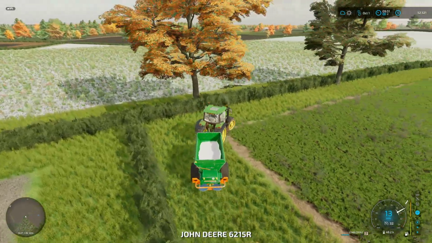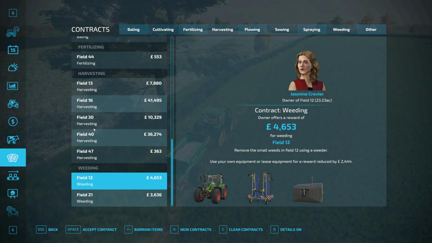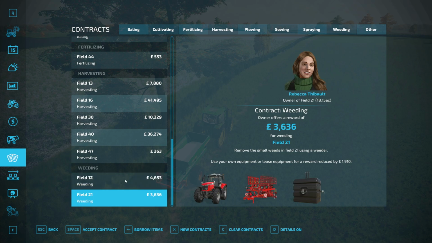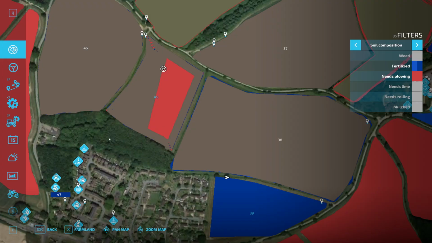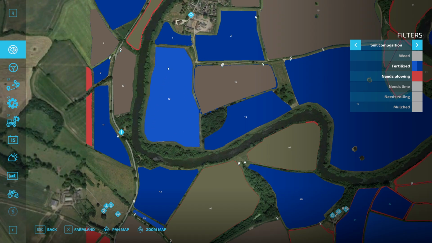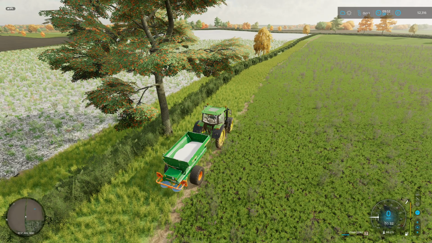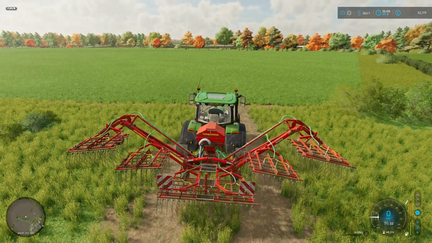Right, so back to the John Deere. Now, I think what we're going to do is just stop there for a second and take a look at the contracts menu. Now, there's a couple of weeding ones. They're quite laborious, but some decent money there. So I think we're going to take the field 12 one. Let's just have a look and make sure we're not going to shoot ourselves in the foot. So it's quite a big field, but we can just let that run and on course play and bring us in £4,000. Well, we're at field 12 and just getting the weeder all unfolded.